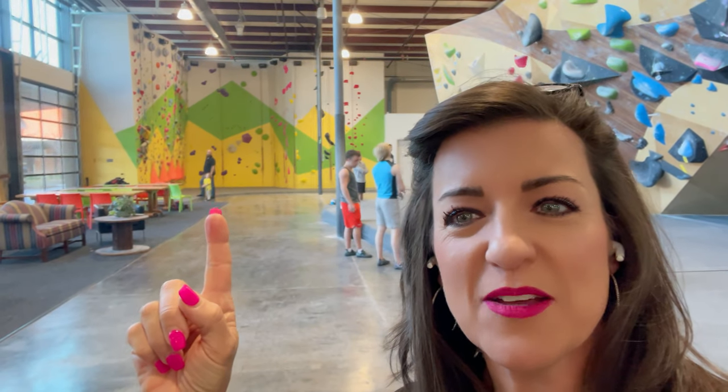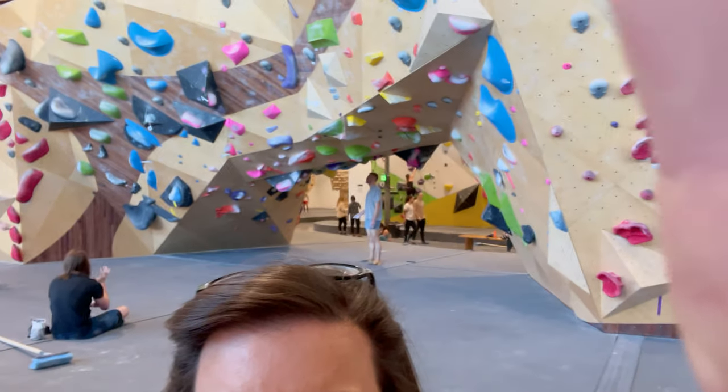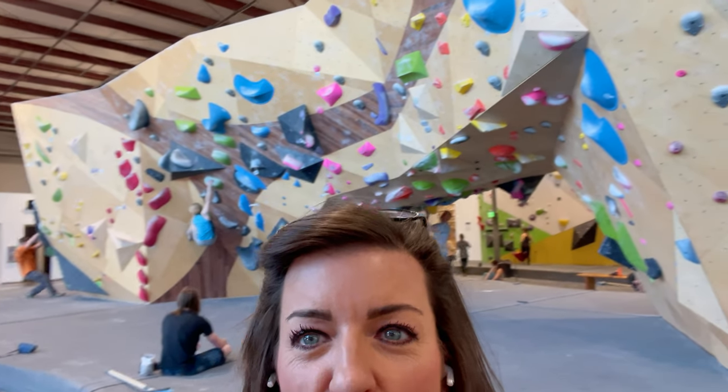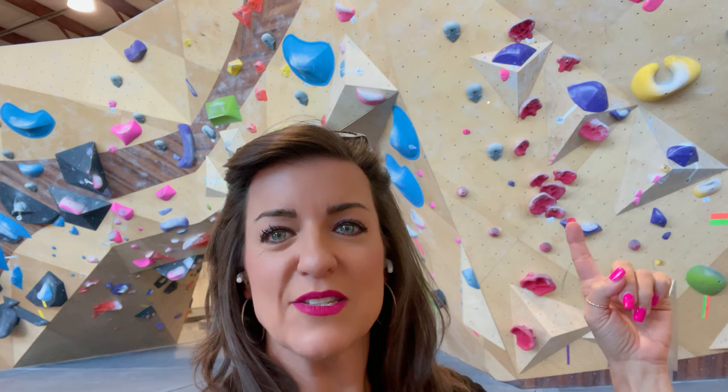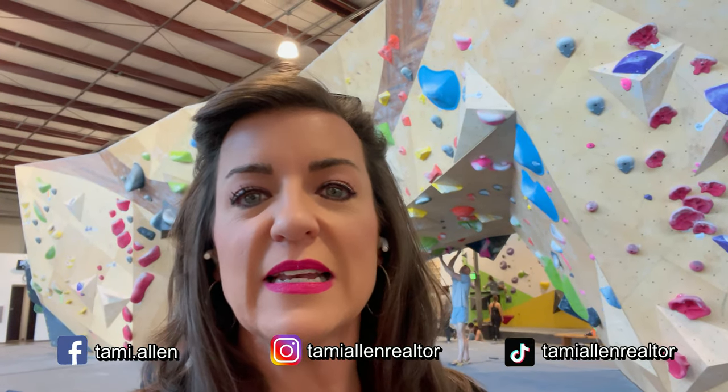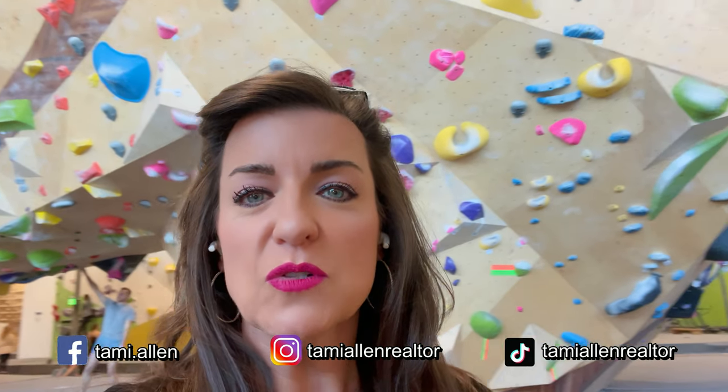Right down there are the rappelling walls, where you climb up and then come back down with the assistance of a rope. But behind me are these really creative curves and arches — these are the more complicated bouldering walls. Remembering that reds are the easiest — you climb up and then jump off about halfway. Everything else is more complicated, on a scale of 0 to 13, with 0 being the easiest on the reds and 13 being the most difficult. You've got all sorts of skill levels here. This is something that rock climbers would love, practicing very safely.